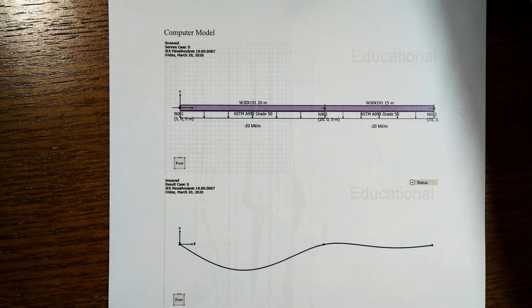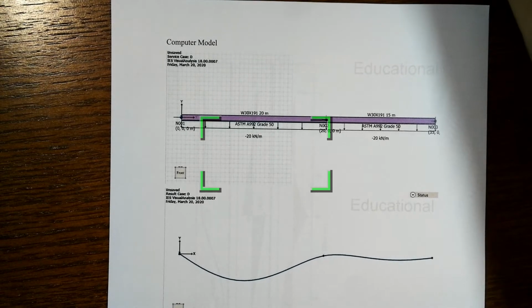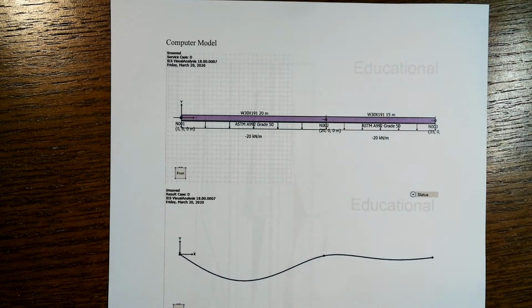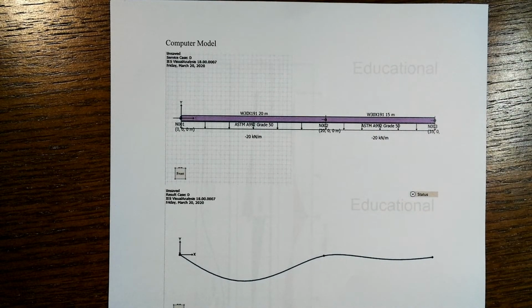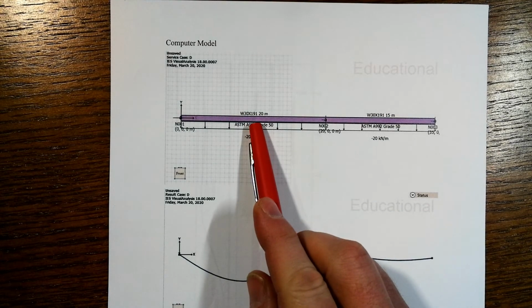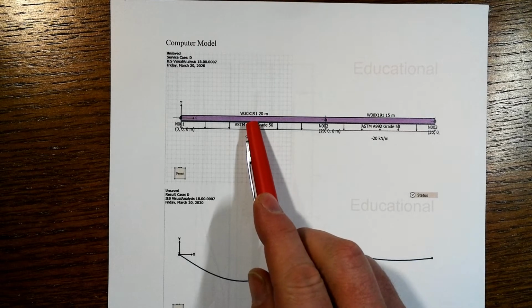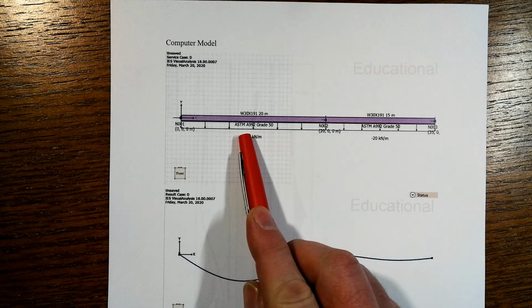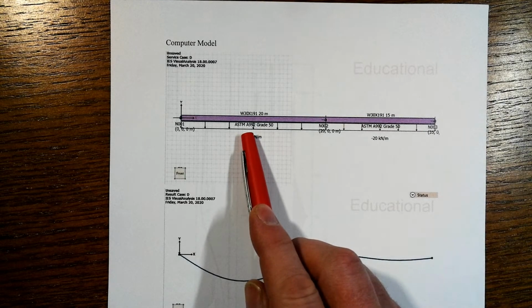Alright, now that we've done a whole lot of approximation by hand and we've actually then executed a detailed analysis by hand, let's see how this plays out with a computer model. I'm using visual analysis here. I've turned off member self-weight. I have chosen a W30 by 191 beam, which actually is the US unit version, even though we're in the metric system. The steel material is steel ASTM A992 grade 50.